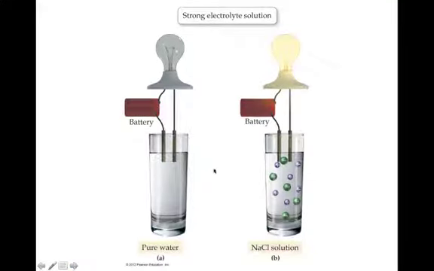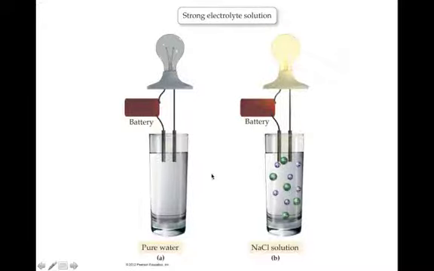If we have this apparatus with a light bulb, and we want to complete a circuit, it has a battery to be able to light up this light bulb. An electrolytic solution, or a solution that has these positive and negative ions in it, can light up the light bulb. If you put the two electrodes down into the solution, it can carry charge. So this sodium chloride solution can carry charge.